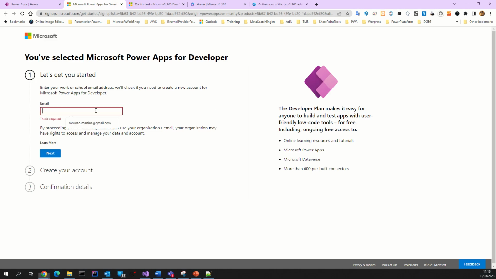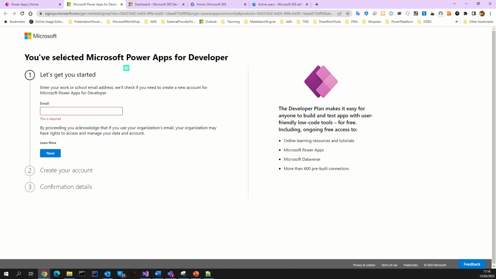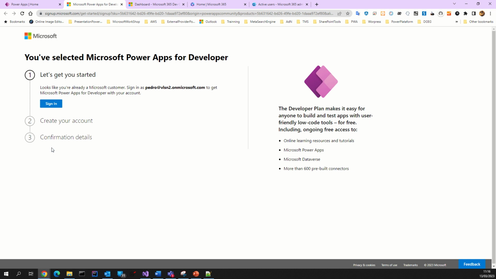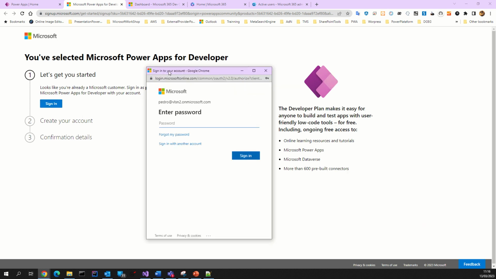As I mentioned before, after you create the user, you must provide the user in Microsoft, select Power Apps for Developer in Get Started, signing in, right? So now I will put the user I created. So I put the user here, right? And after that, I must sign in the user, right?